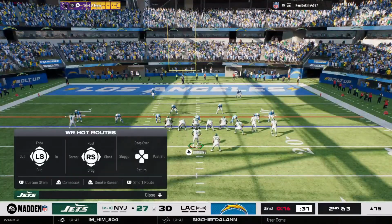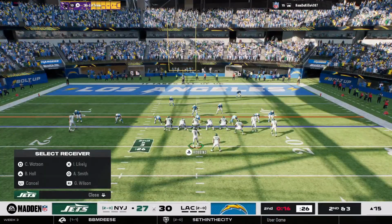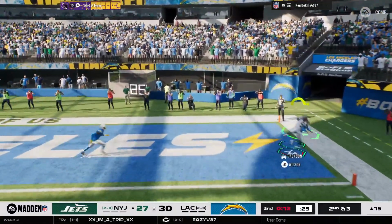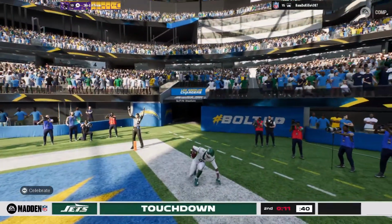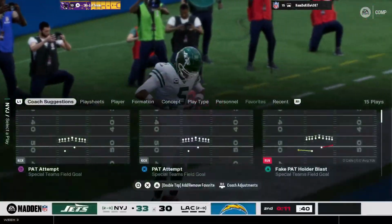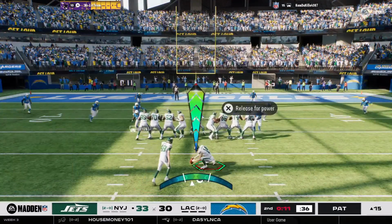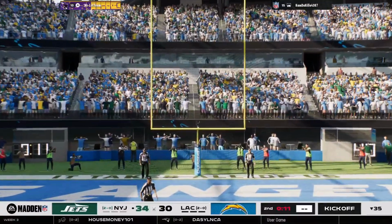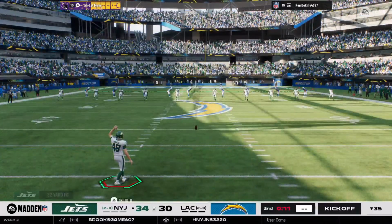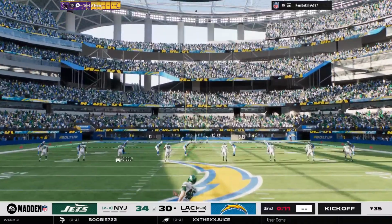Second down and 3. Operating from the gun, Robbins. He's got Wilson, and that's a Jets touchdown. A great play there as the first half is winding down. And the Jets have taken the lead here in the final stages of this first half. Point after right down the middle. This a 4-point game. So not much time to speak of remaining in this first half as the kick's away.